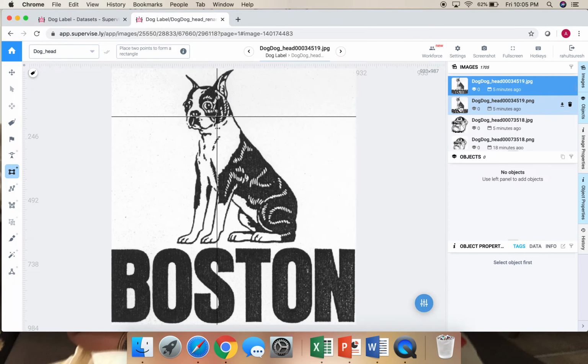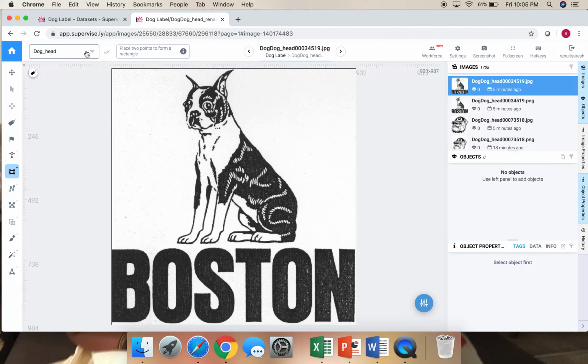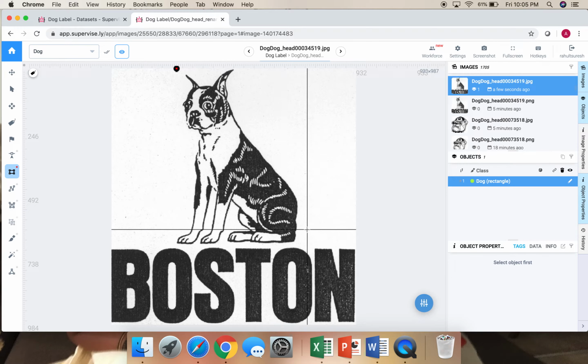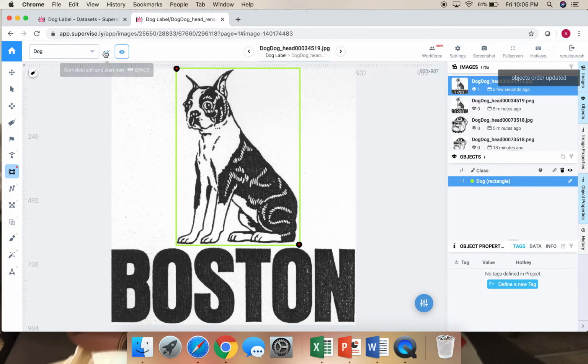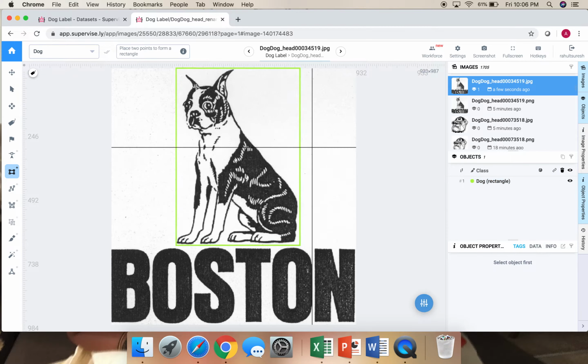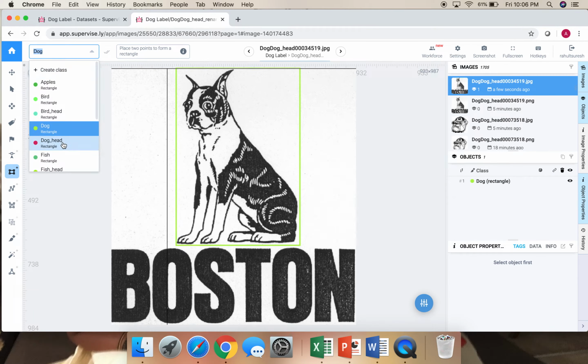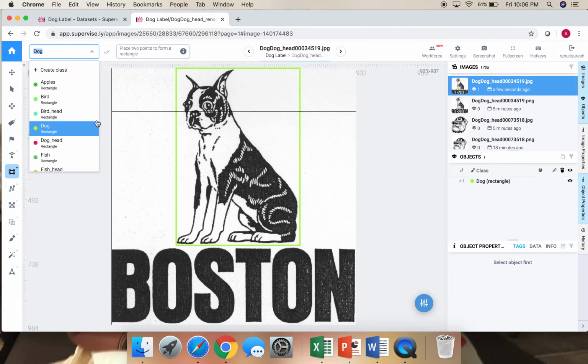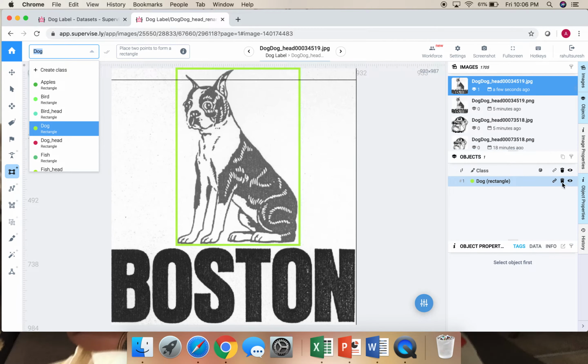And then next. So when you come here, so now you have an image of a full dog, not just the head. So for this, you actually want to get the full dog. So come over here, change it to dog, and then right here, get the whole dog in there, right there, and then save. So that saves it as a full dog. Now, say you accidentally saved it, you forgot to change this from dog head to dog, and now you have a box. So let me just delete this.